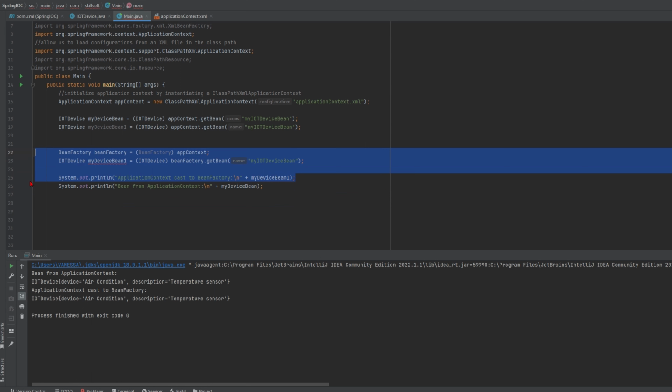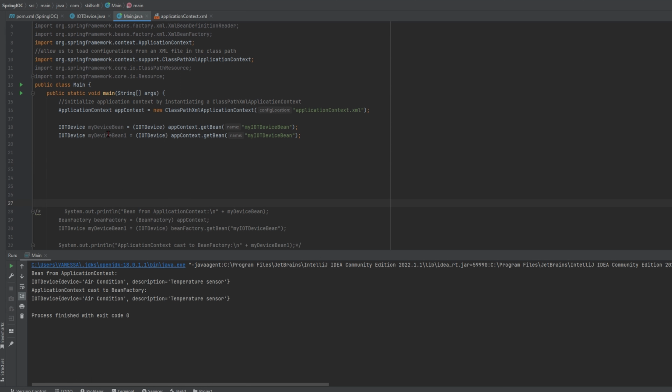And we'll comment this one out as well. And we have these two different instances right here, but not really. We'll go over that in a second. So we have our IoT myDeviceBean. This is what we're going to get. And then we should also pass in our IoT device, and then we're going to have dot class. And that's just from the video that they're passing this in.